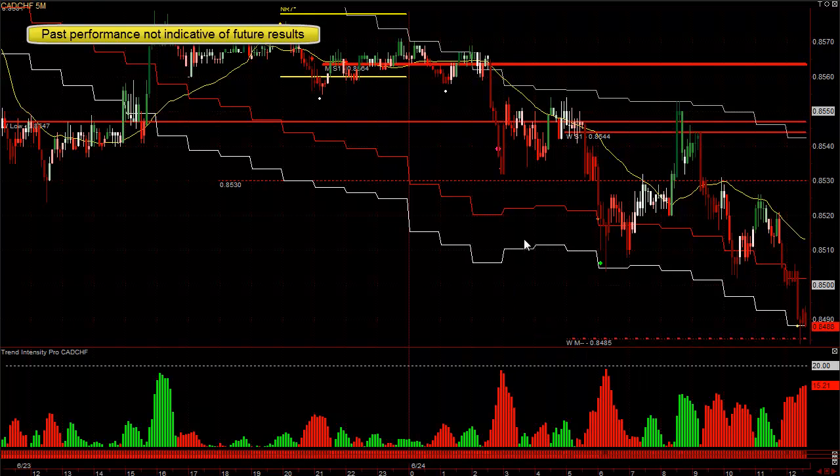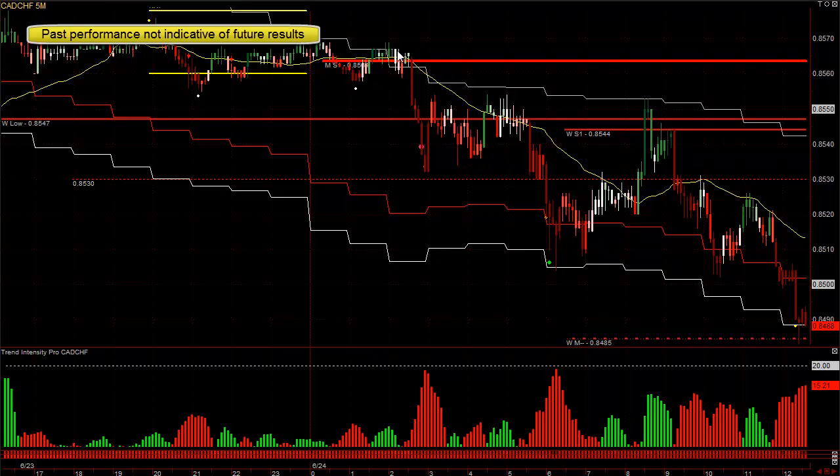Here's the CAD Swiss. Oh, I already have that up on the chart. Notice it's also underneath the hourly, so decent sell. Went sideways for a couple hours, decent sell, made money on that one. When you're near the lower band, this is usually where the price reverses. So if you got short right here, you have a very small profit target of only 10 pips, and it came down with even less weakness than it had before, so pretty much a no-brainer there.